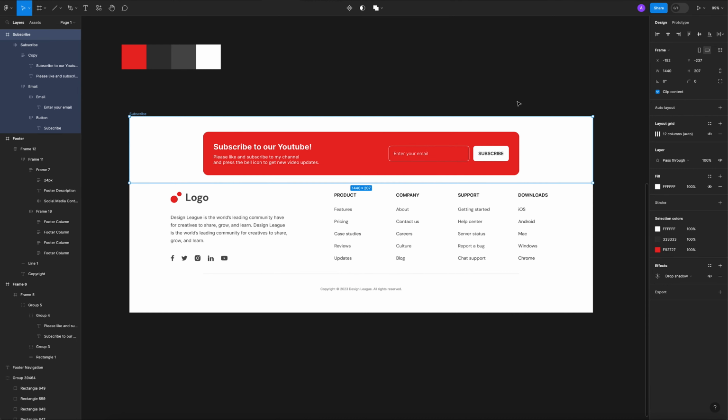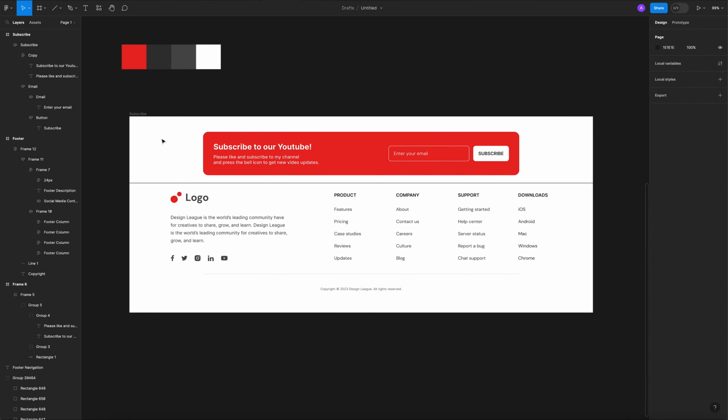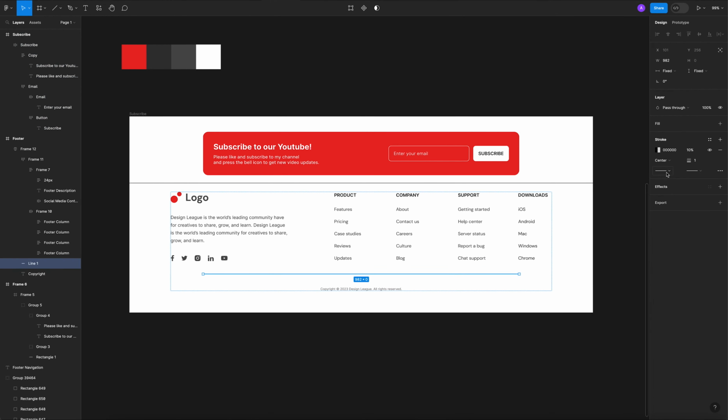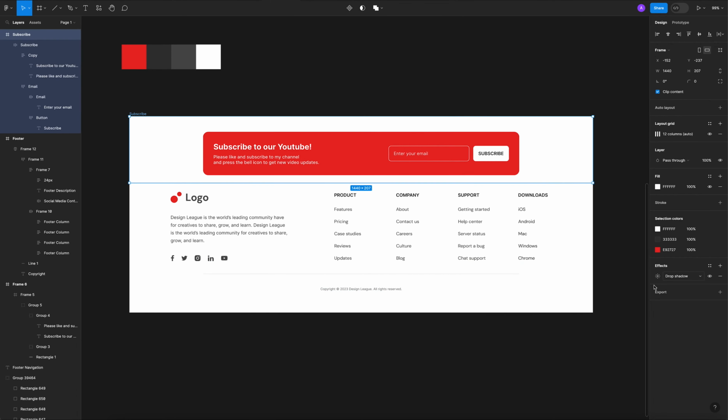Great. Okay, so now sometimes when you have a dark background, it's very hard to see the dividers. So I have to make sure that the divider on the top matches the one on the bottom. So we have our solid black of 10%. Let's do it the same.